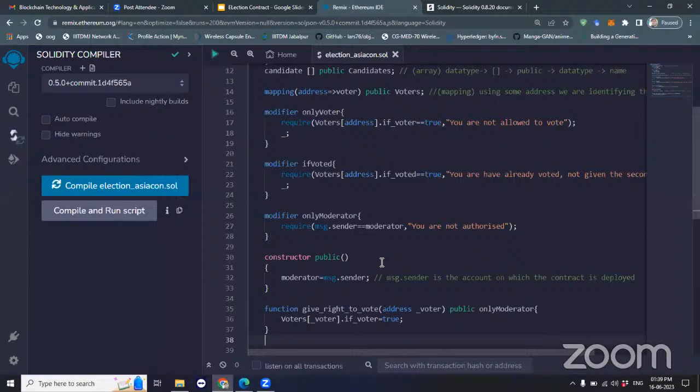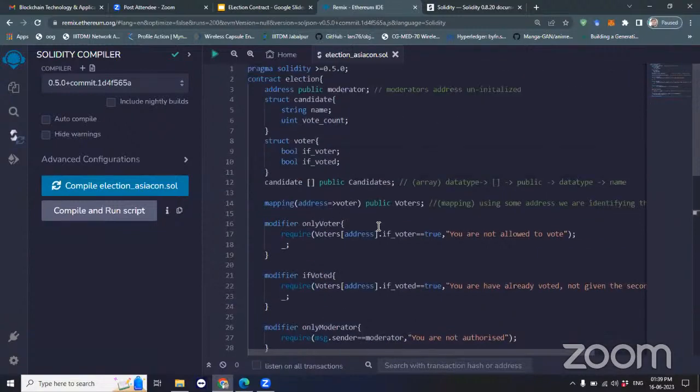Then we have to design a function for voting. One function we forgot, function add candidate. We have not added the candidate yet. So function add candidate. Here we have to add the candidate by his or her name, because there are two things, name and vote count.